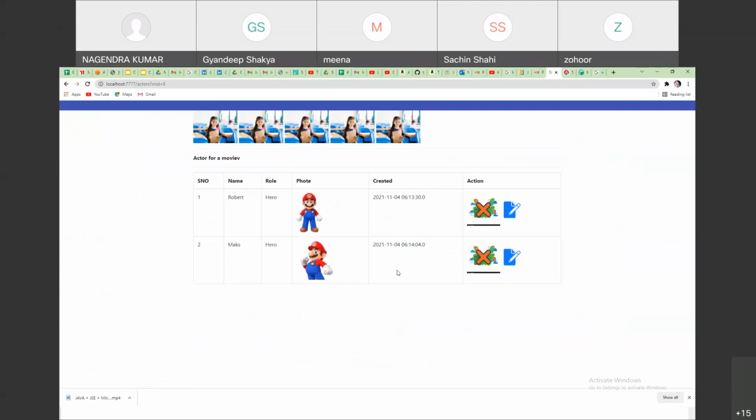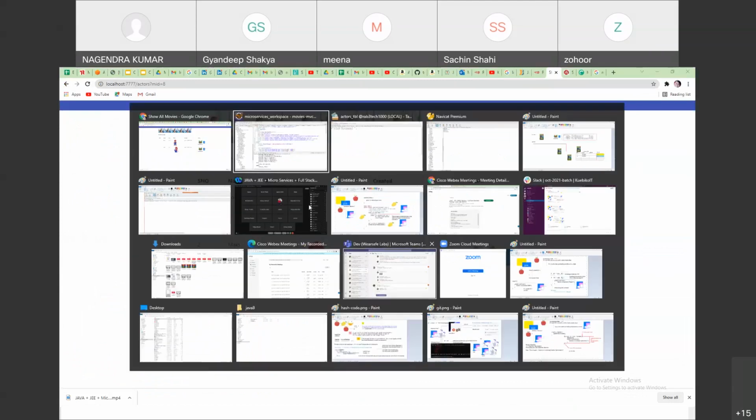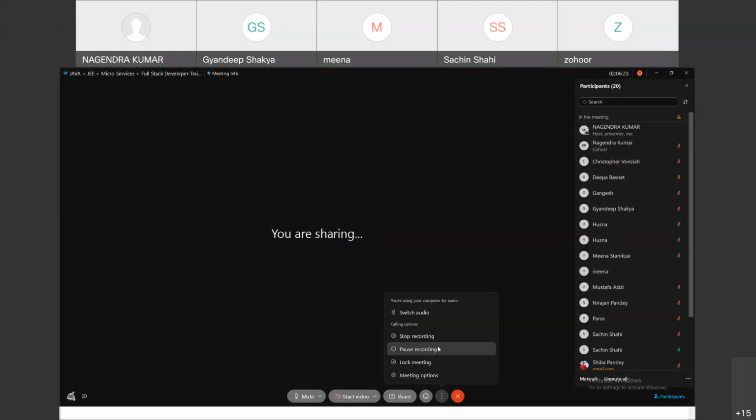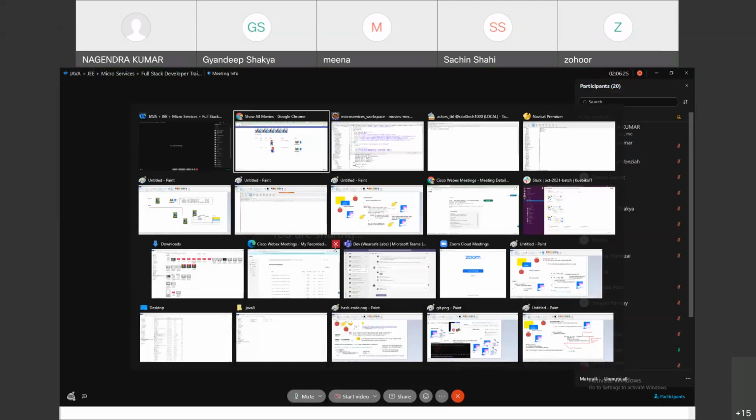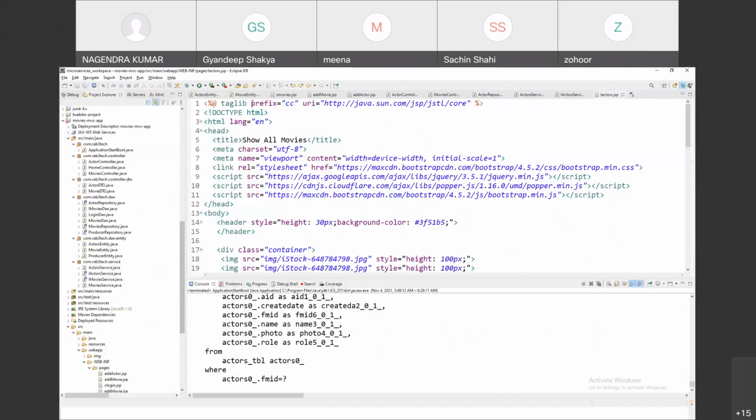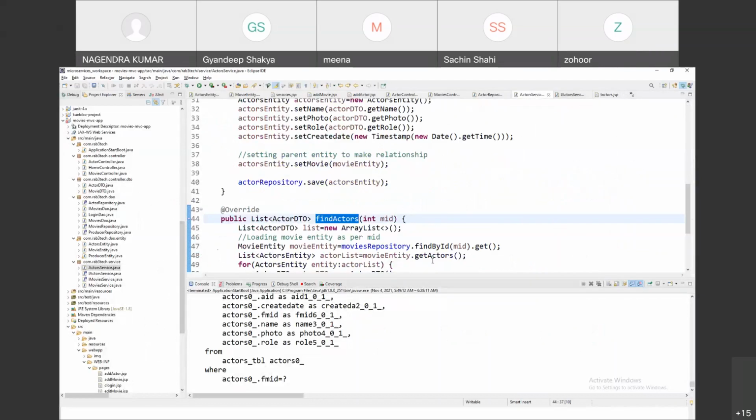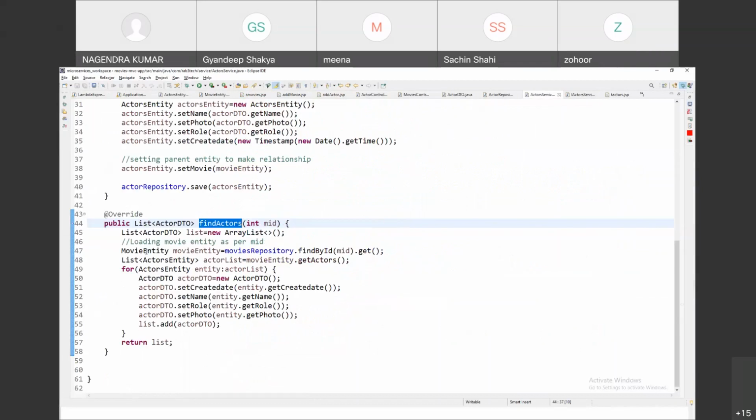Sir, can you tell us how this is bidirectional, or did I miss it? Your question is why it is bidirectional, where the bidirectional implementation comes into play. Here, bidirectional means if you know the movie entity, you can fetch its actors.